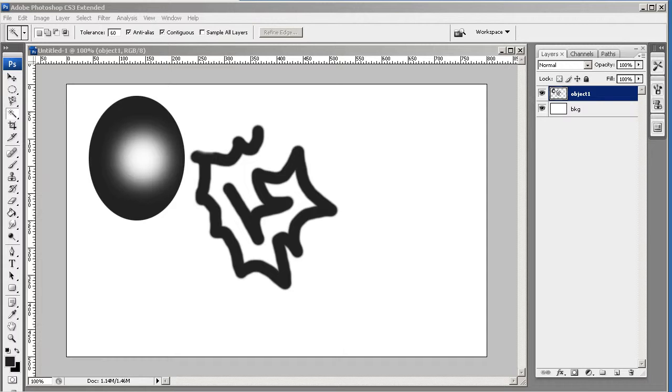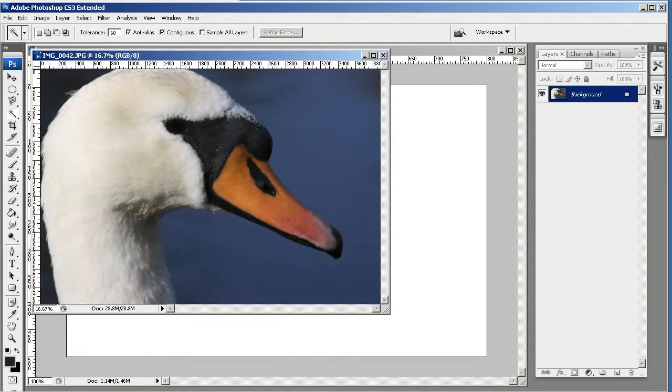Let's find a good image that I can cut things out from. That's not bad. Okay, I've got a picture of a swan's head that I took the other week in Bushy Park. Okay, look, here we go.